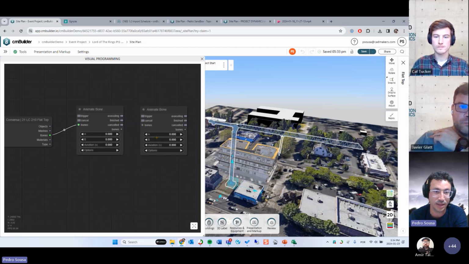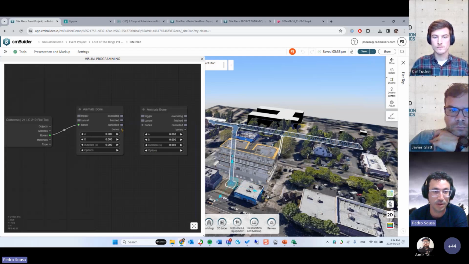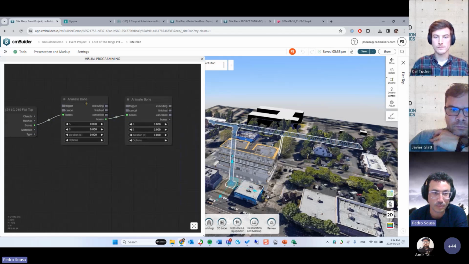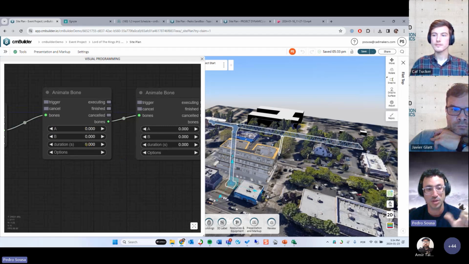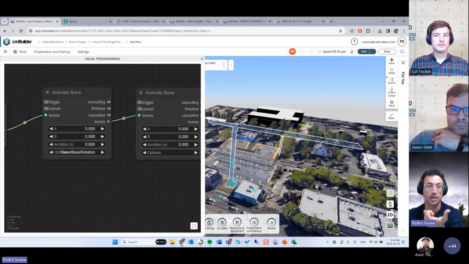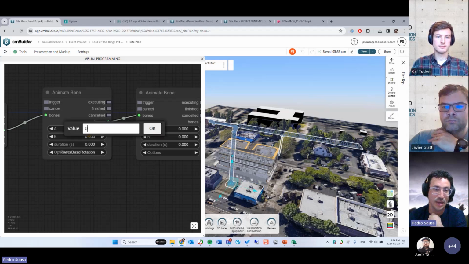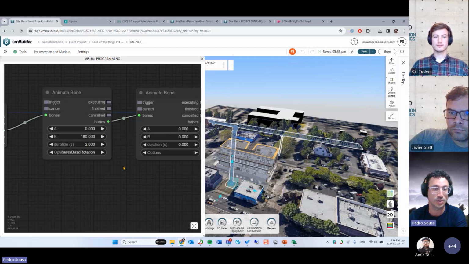If I don't connect anything, I cannot select this option. There will be no option available for me here. But if I do connect it, I'll be able to see those options again. Okay. And the idea over here is that you will set up what is going to be the first value and the last value for that bone or that parameter, and what is going to be the duration for that parameter change. So let's say that I want to make my jib rotate, right? It's going to go from 0 degrees to 180 degrees, and it's going to take 2 seconds to do that.